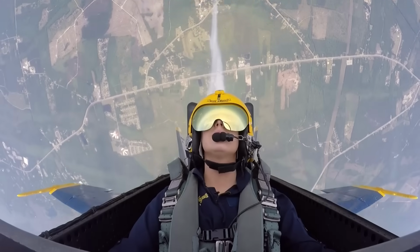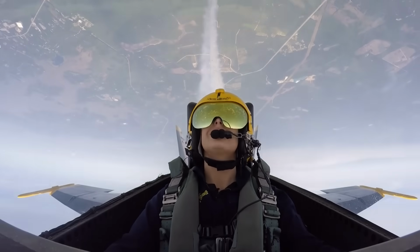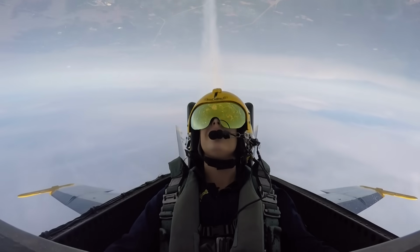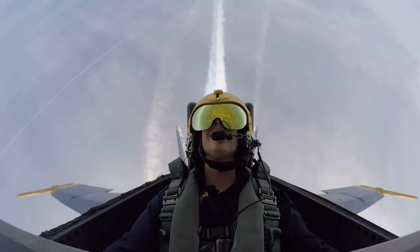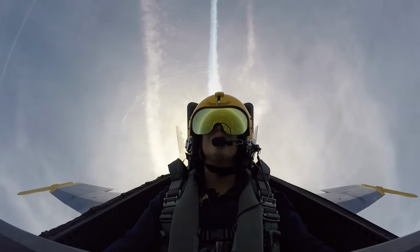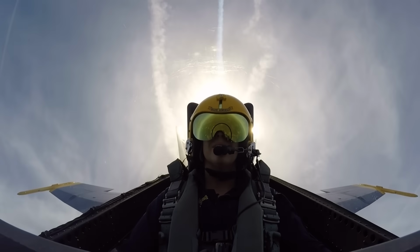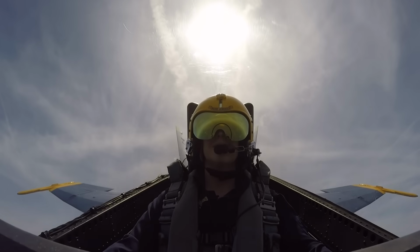We start heading back towards the ground. If you look up, you'll see that smoke trail where we started. Ease a little bit of power. And then we're going to look to fly right back to that smoke trail. A little bit more G coming down. There's 2 Gs. We'll hold that all the way through. And going right through the smoke where we started.